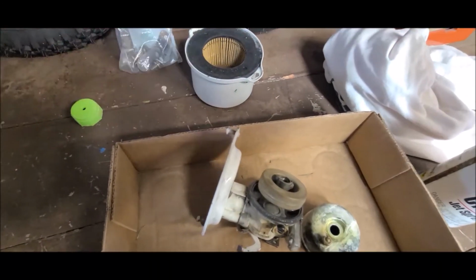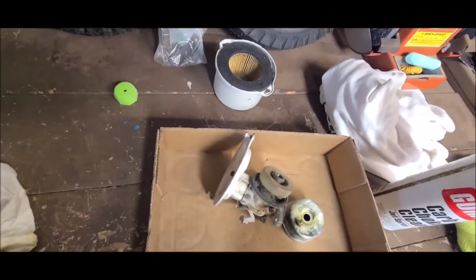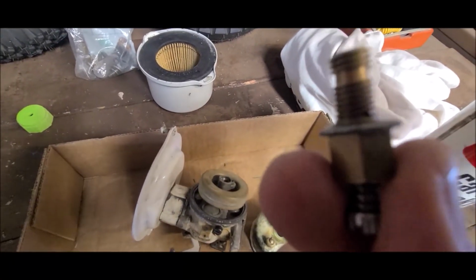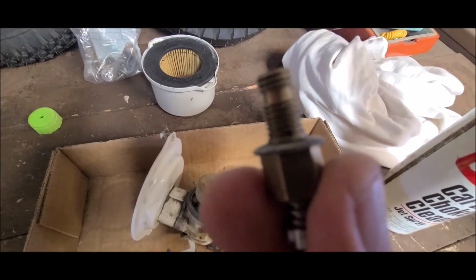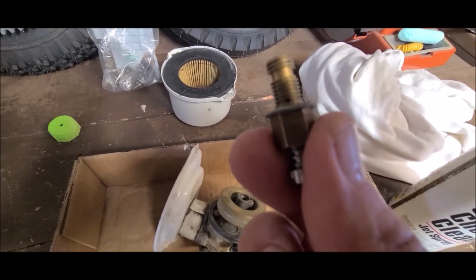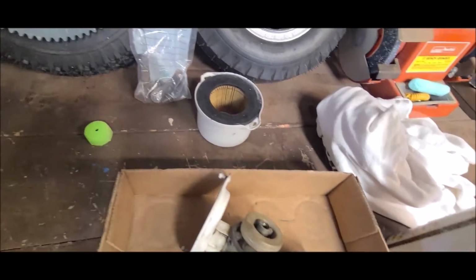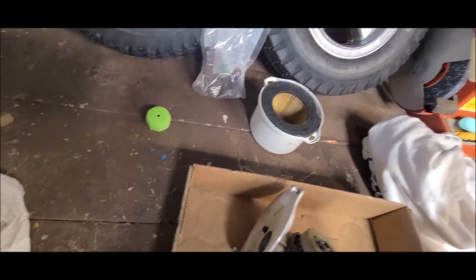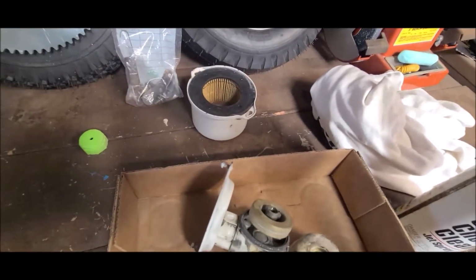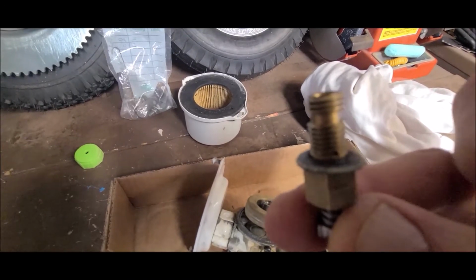So if I get it back in here. There we go. See that little hole there? If I lay it down better, but there's a little hole. And that hole right there is exactly where the gas feeds in. So that being said, if I get it there, see that hole? That's where the gas feeds in.